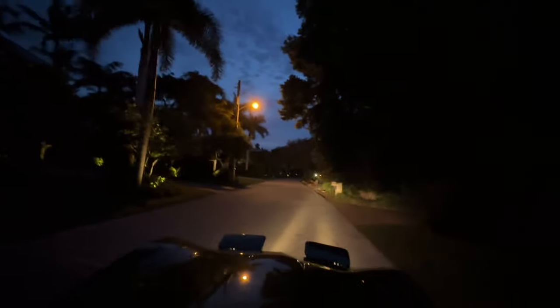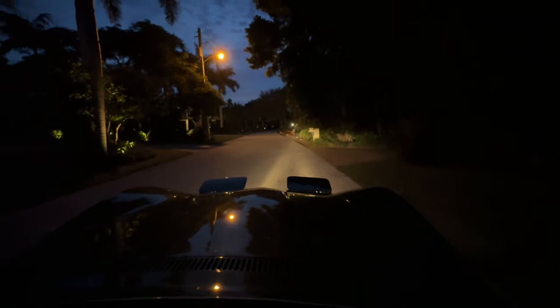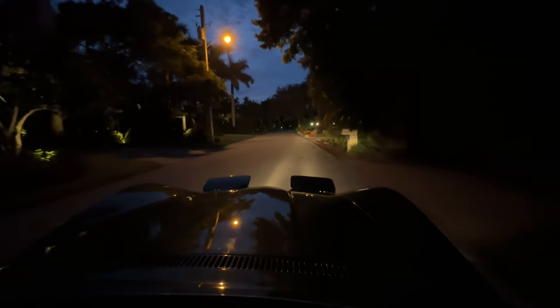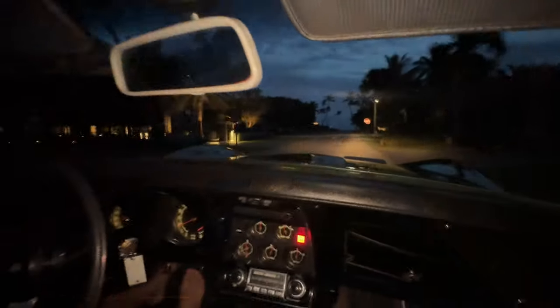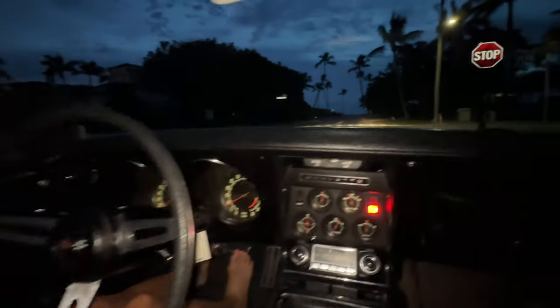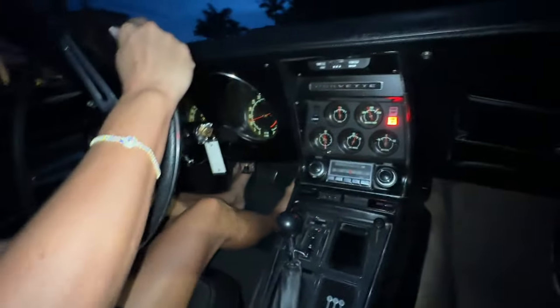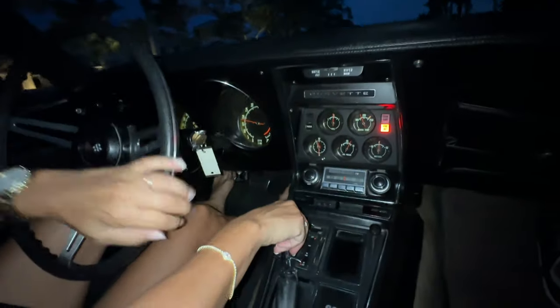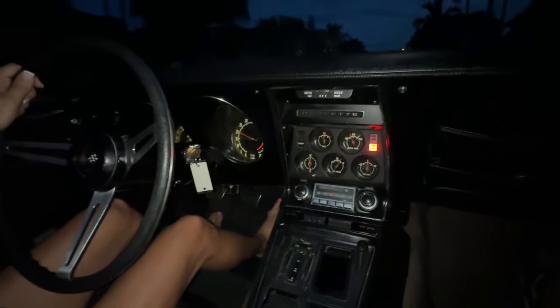All right, let's go downtown. It's kind of dark. Okay. Actually, it's really dark. No sunset tonight. A little cloudy. Got the light on the gear shift. Don't stall it. Wow. A lot of pressure here. Right?